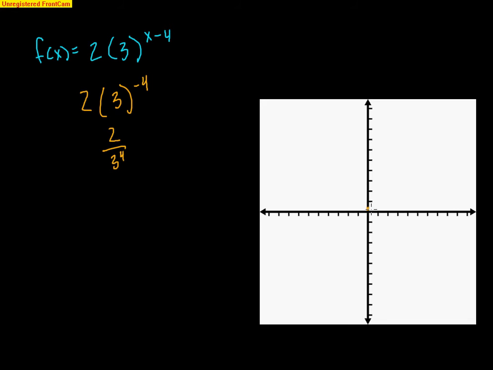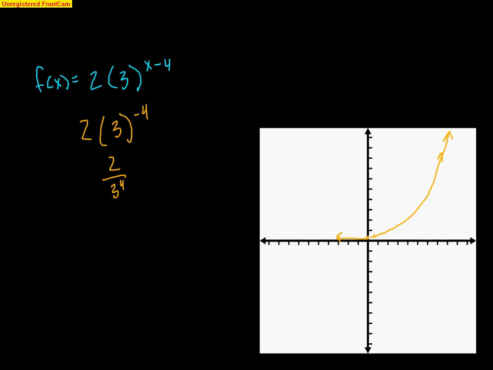I'm still going to grow as I go to the right. I'm still going to get smaller as I go to the left, but the whole thing just got moved over 4. Now my end behavior as I go towards the right is still up. My graph is still going up. My end behavior as I go to the left is still getting closer to 0. I still have no x-intercepts because I didn't move it up or down, and my domain is still all numbers. The only idea is that the function got moved over, and you can almost kind of see that in the graph. Okay? So make sure you understand the difference of the transformations in these functions.